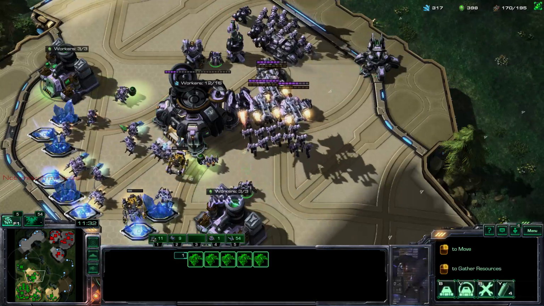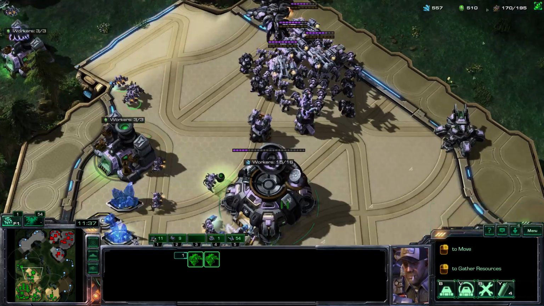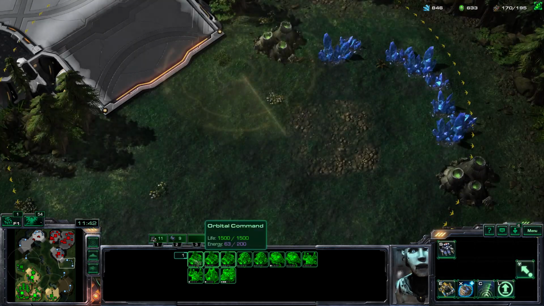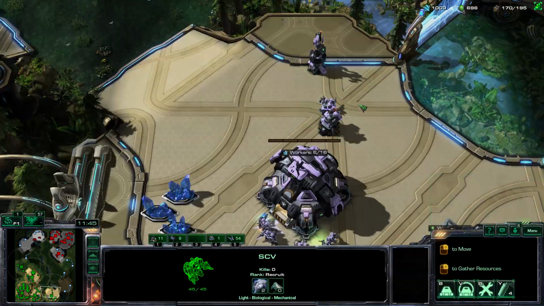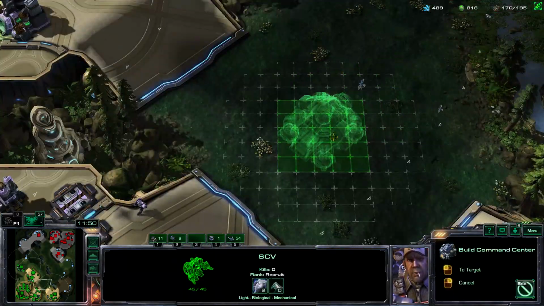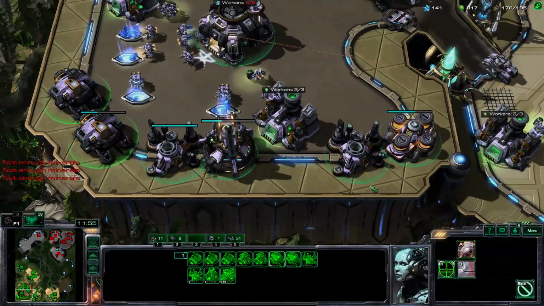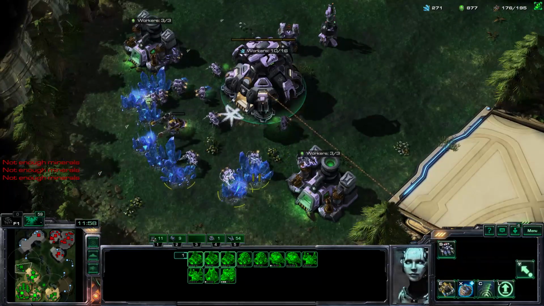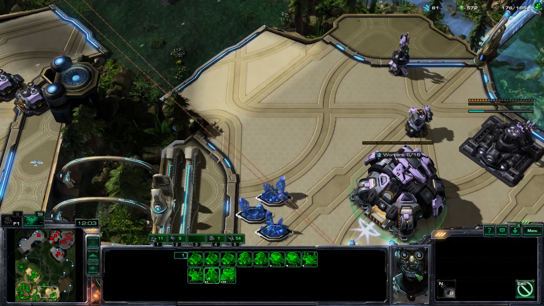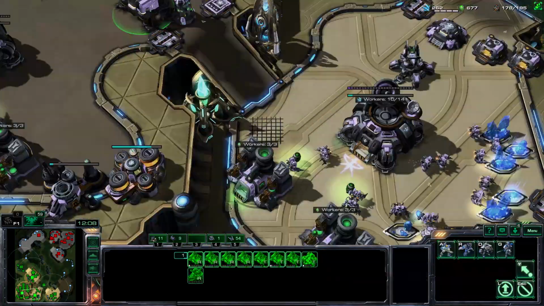And I'm just going to keep my army together. Now he's probably expanding up here, is he? No. Okay. So this is the point we can start to add more command centers. I'll get a nuke as well. We can even start building extra plant trees, which is nice.